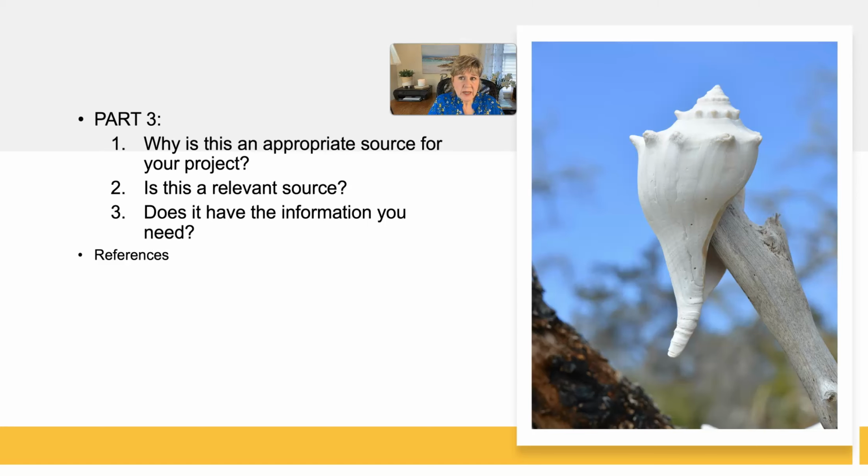Maybe this is a study for my little topic that I gave you as an example. Maybe it's a study of New England fishing and how marine life has been affected by ocean acidification, which is a good one to use, but it's definitely still not South Carolina waters. And also, don't forget that you have to include your references in APA style. So don't forget to include the references.